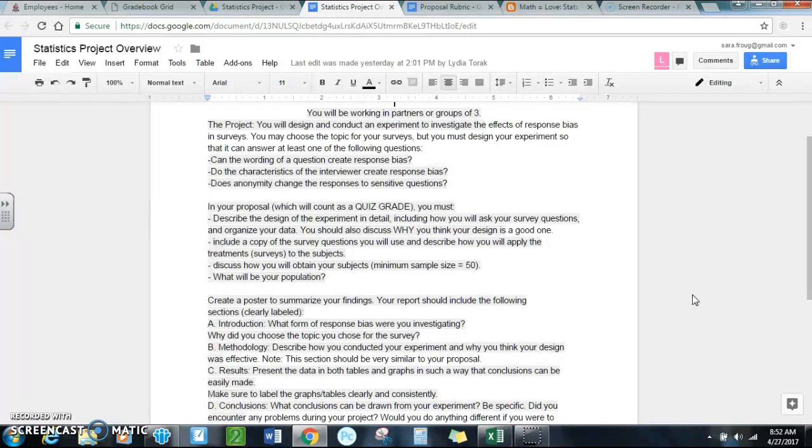In lieu of a unit test like we've been doing for this last section, we are going to do a project. So the project is going to count multiple grades. I'll talk about that a little bit later. But to start out, you are going to either be working in partners or groups of 3. If you are one of those people who say, hey, can I work alone? I want to work alone. Find somebody else who wants to do that, because typically you're going to be 2 people that are really going to do good work, and you're probably going to have a good project together. So nobody's going to be working alone, either partners or groups of 3.